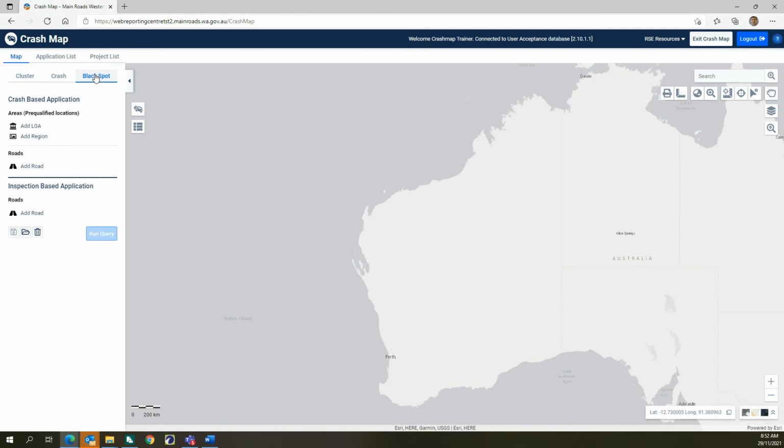to gain funding. The inspection-based application blackspot tool is located on the Crashes Query slide-out side panel on the left side of the screen and is accessed by selecting the Blackspot tab option. The inspection-based application tool is located towards the bottom of the Blackspot tab. Now, let's work through an example of inspection-based blackspot application.